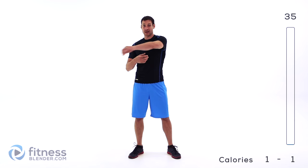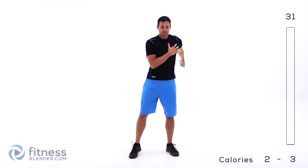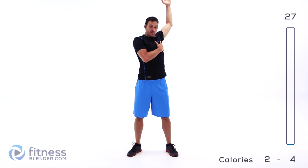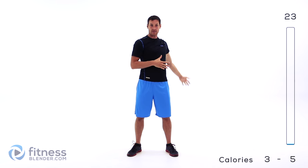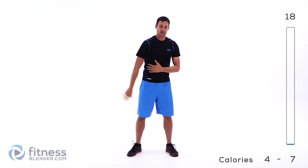So we're going to start out by stretching out those arms. So we want to do a nice big circle through that shoulder. Back and forth, really focus just on one arm at a time. Trying to really push that range of motion. Again, if you're cold, if you're starting completely cold, you haven't done anything at all, you're gonna wanna move relatively slow at first. Same thing on the other side.